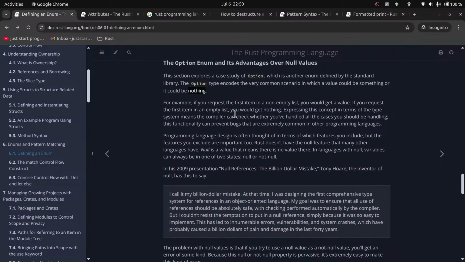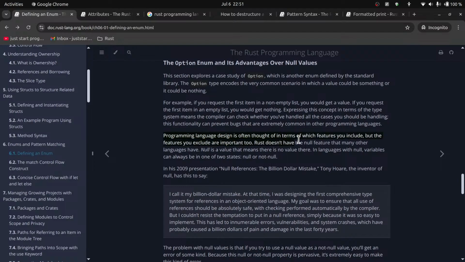For example, if you request the first item in a non-empty list, you would get a value. If you request the first item in an empty list, you'll get nothing. Expressing this concept in terms of the type system means the compiler can check whether you've handled all the cases you should be handling. This functionality can prevent bugs that are extremely common in other programming languages.